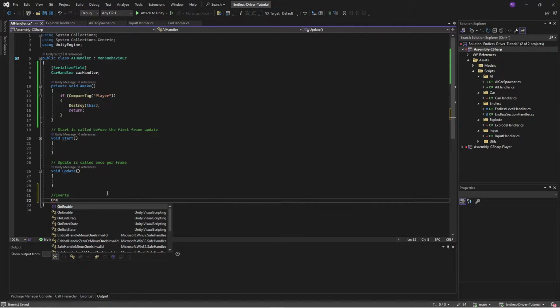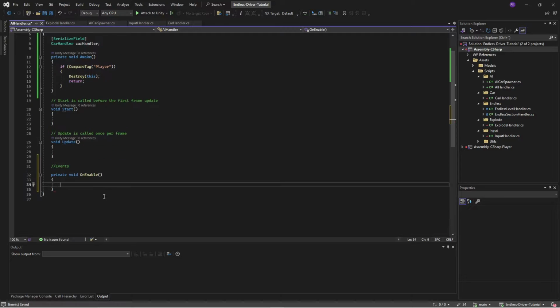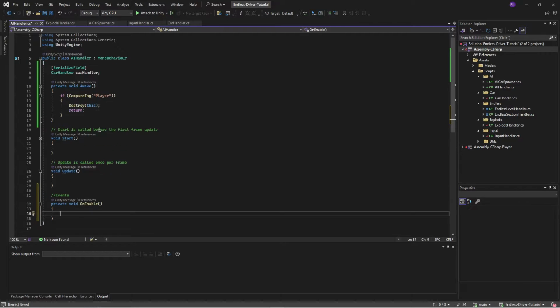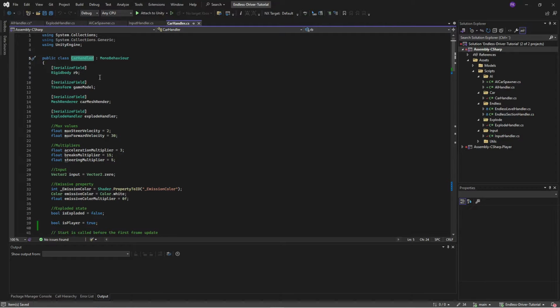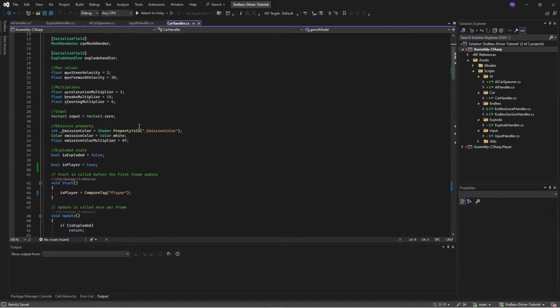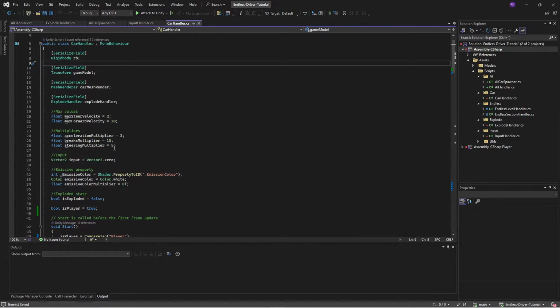So we have on enable, and in this case we need our car handler to be able to change the speed, right? Right now we have this in our car handler: our max forward velocity, which is 30, which is quite fast. So we need a function to be able to set this.